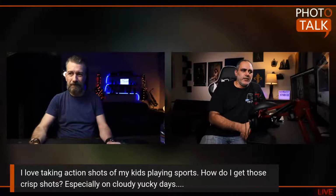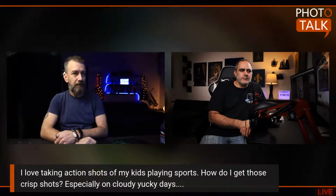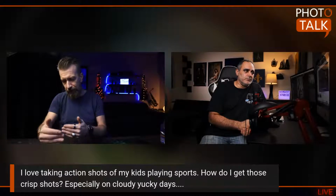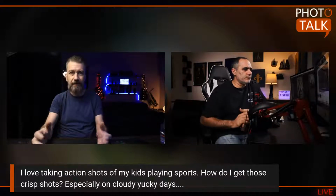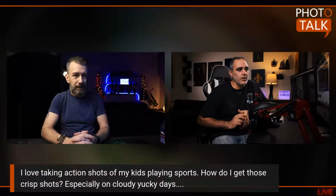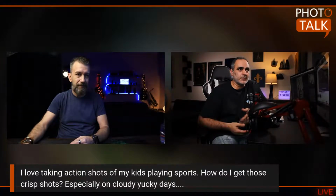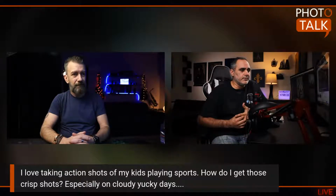With action shots, you want to keep your f-stop down as low as you possibly can go. You have to give yourself some room to shoot. Even using AI Servo, you need some room for the depth of field so you don't miss the shot. With most sports like football, baseball, basketball, hockey, golf, I usually stay around 2.8 because the distance you are away from the action is usually a lot further than normal.